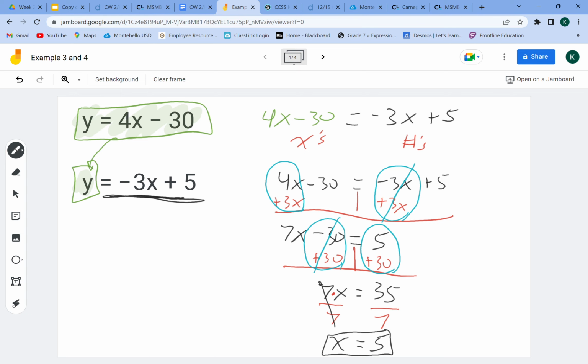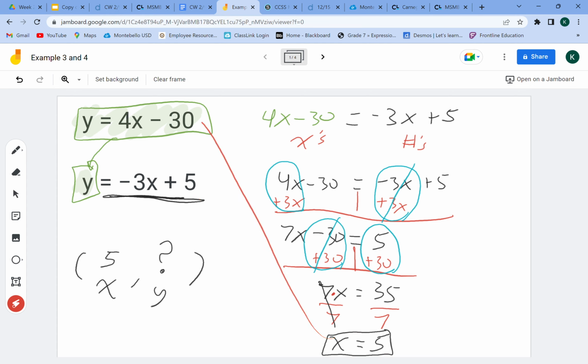Okay? But remember our criteria for success. We need an ordered pair. We need an x value and a y value. So far I only found the x value, which is 5, but I am missing this y value. Unlike the level 1 style questions, notice that nothing is giving me the answer. So what we're going to do is what we did with the level 2 questions. It's like, okay, then I have to plug in the x into one of these two equations.